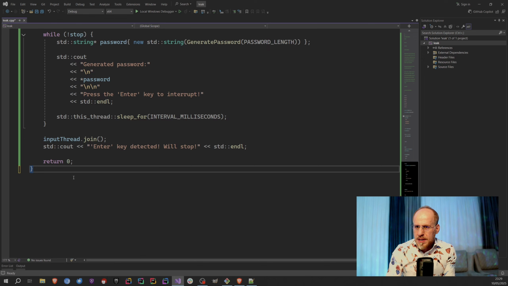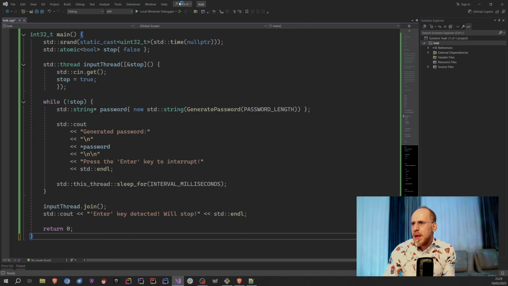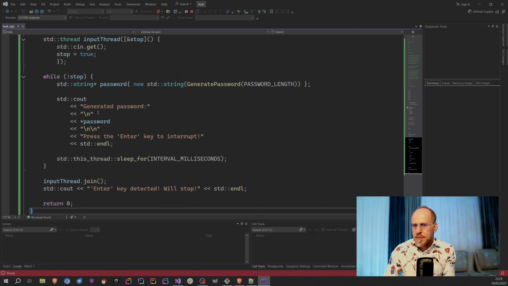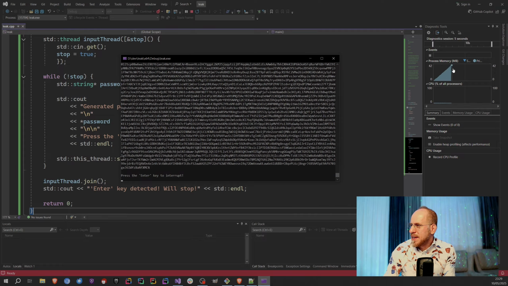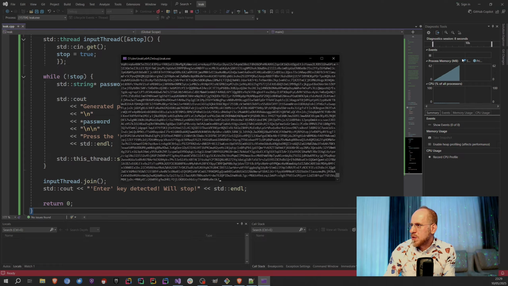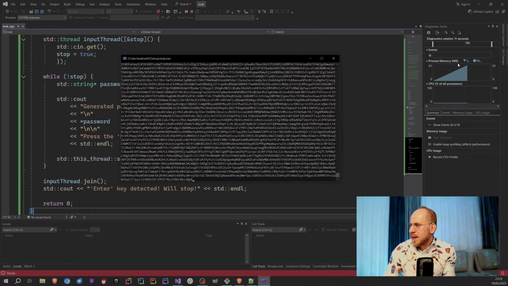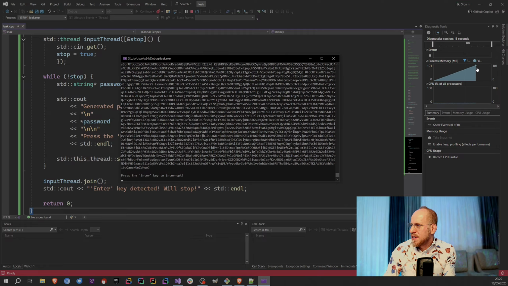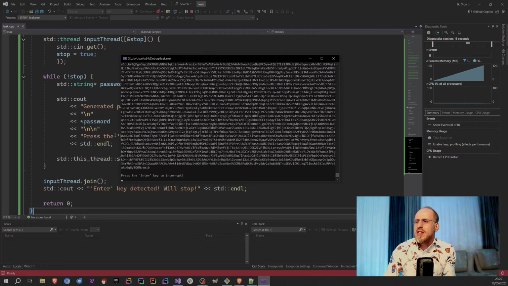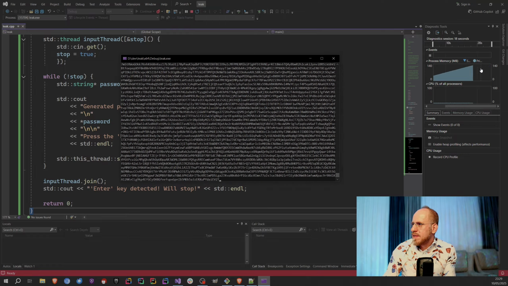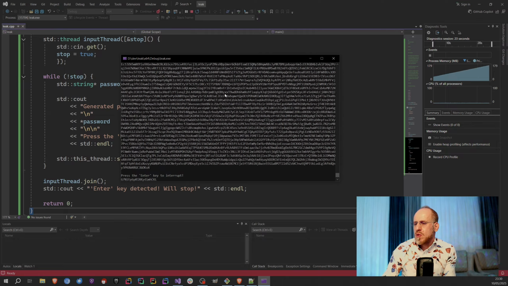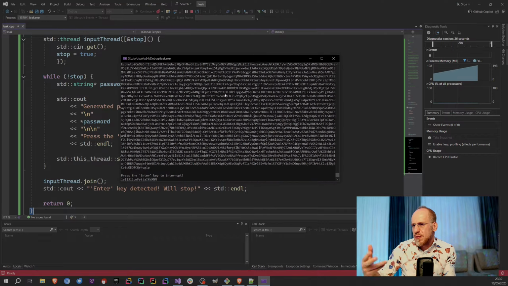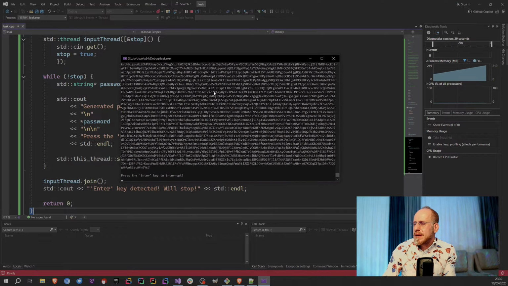Okay, because I didn't copy the full program, so I had to have my closing bracket here to run the program. Yeah, now it is running, and as you can see here, it constantly generates passwords, and here inside the Visual Studio diagnostic tools, we see the memory is constantly leaking. On every iteration, we are leaking around 1 megabyte of memory, and this could run faster, but because the output is slow, it's almost around 1 or maybe twice per second that we are leaking memory.